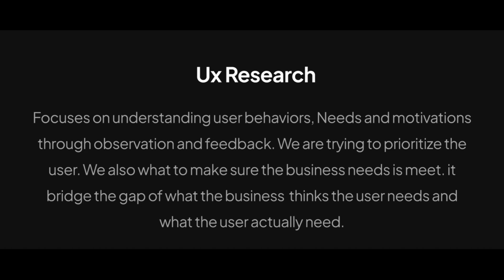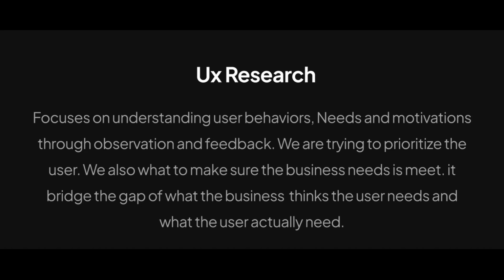So when you understand the need, you can actually design an app that is tailored to that need, so that the users can always come back to your app and use it, because the app is actually solving a problem. So one major thing you need to know is that whenever a user is using an app, if the app does not solve their problem, they will leave the app and go to the next competitor. Because one thing you need to bear in mind as a UI/UX designer is that for any app you're designing, if it has a poor user experience, there are other competitors. What I mean by competitors is people that have created a similar app or similar digital product to what you are about to create.